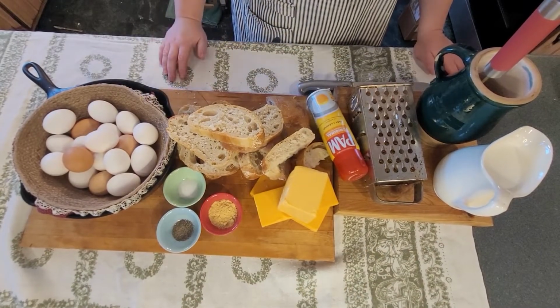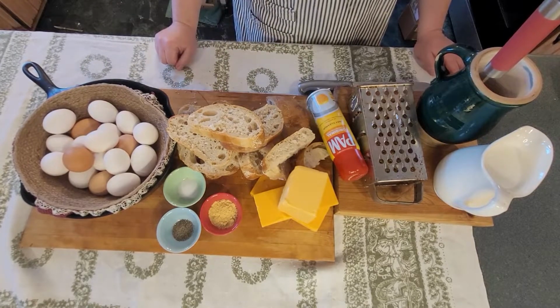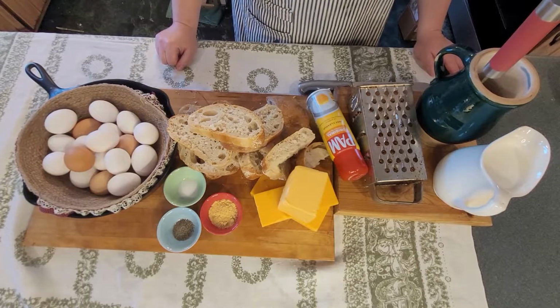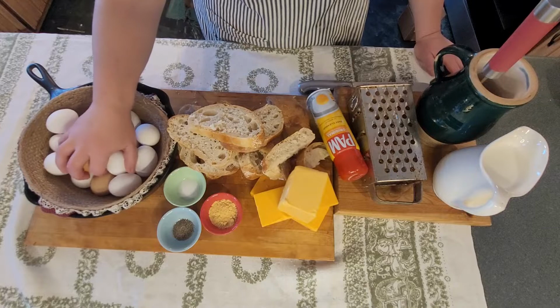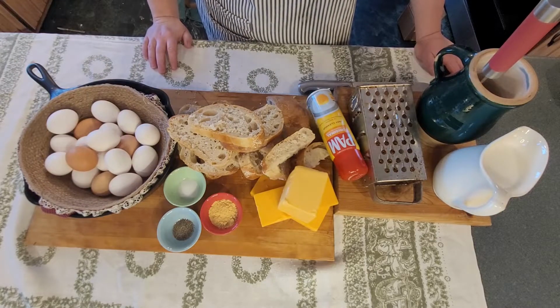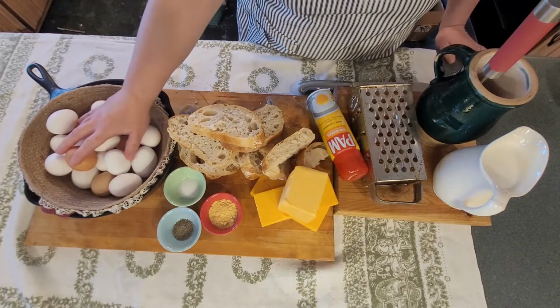Hey everyone, tonight I am going to make my husband's favorite dinner, and it is called cheese strata. What you're going to need for this recipe is a lot of eggs. I'm not exact on the amount of ingredients because it just depends on how big your pan is, so you just have to eyeball it. But you're going to need a lot of eggs.